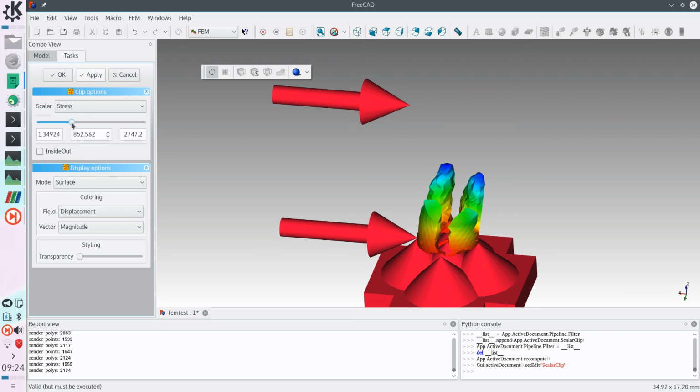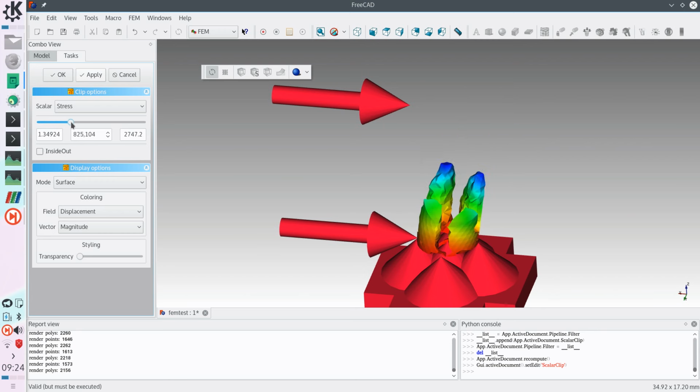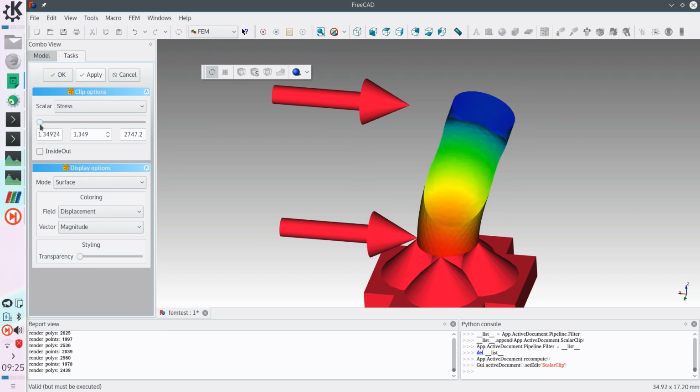It's up to you to choose, and you can visualize, for example, how the stress is distributed in your cylinder. So do it like this.